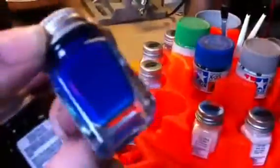Take off your cap. Drop a little nut inside. I know lots of other people probably know this trick. It's not much of a trick, but it helps to mix up the paint, because on the bottom of some of these paints you get, not that one, it's not going to do it, like this one. So it's kind of whitish and dark.